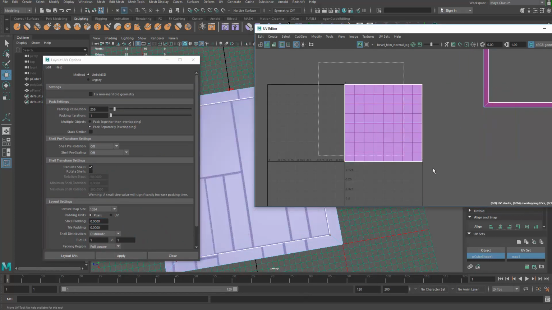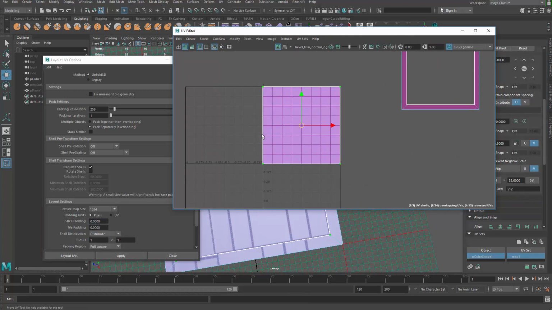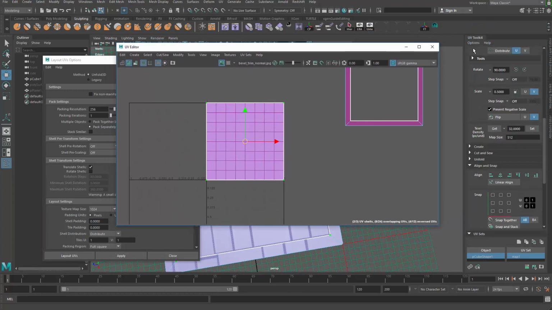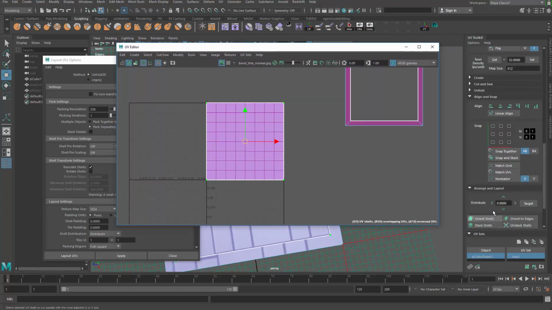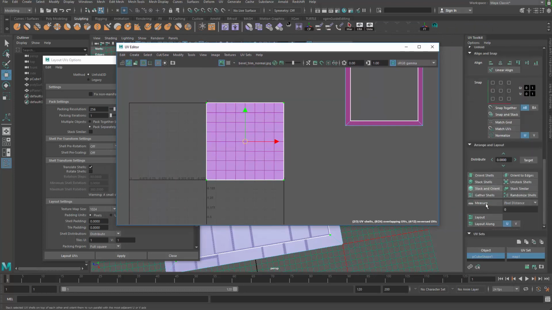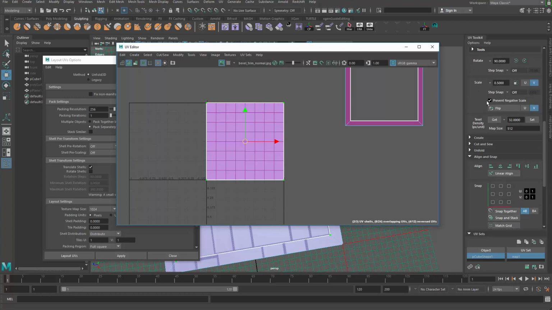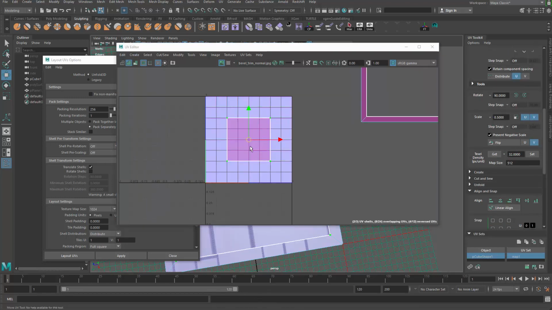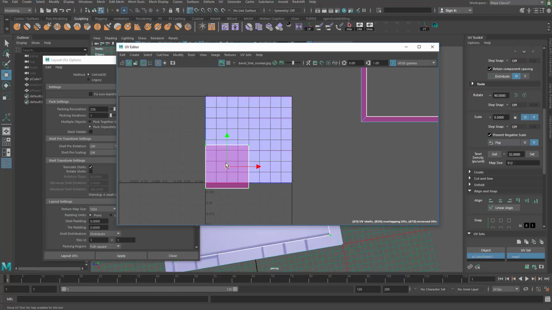Anyway, so I have those two pieces here. And then I want to make them half of their size. So that's going to be in the UV2 side, UV toolkit, and I'm going to go for the scale somewhere. Scale 0.5 on both U and V. Okay, and then I can hold down X just to snap it to that.